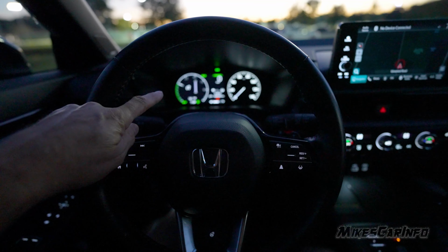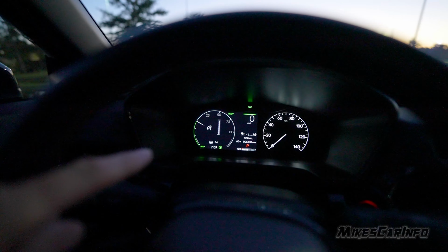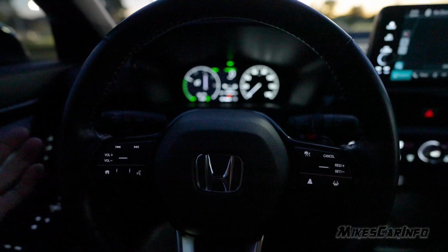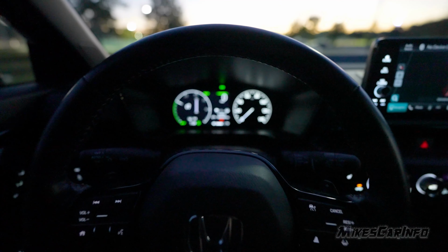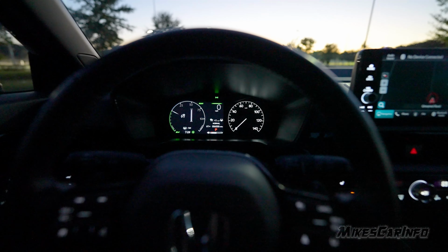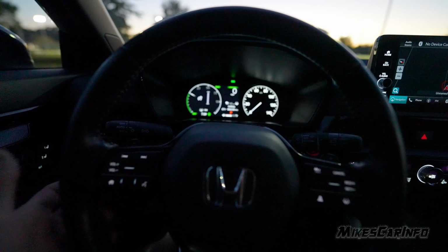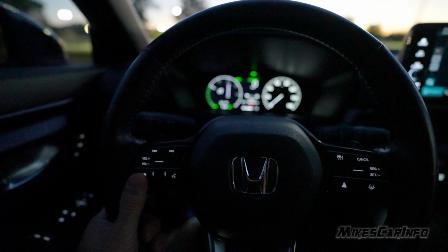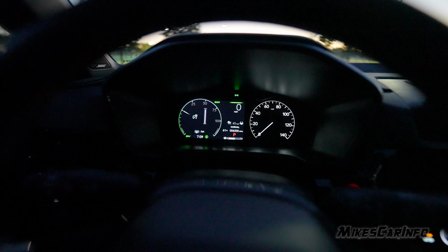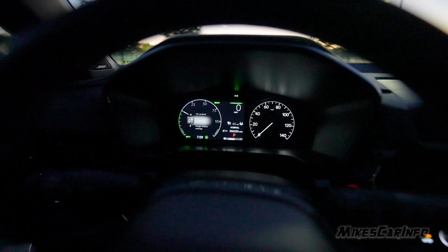But you will have to go into the menu system here to adjust the brightness. It's not like it's something easy to just turn a knob or whatever. So as you're driving, you don't want to do it. You really need to do it before you leave. But as you drive, the brightness levels change outside. So it's one of those things where you have to go into a sub menu on the screen and find it and then adjust it.